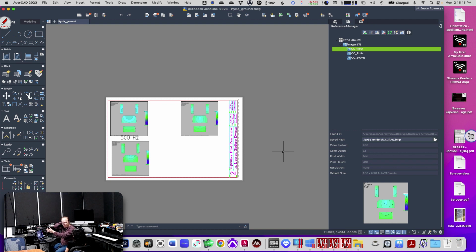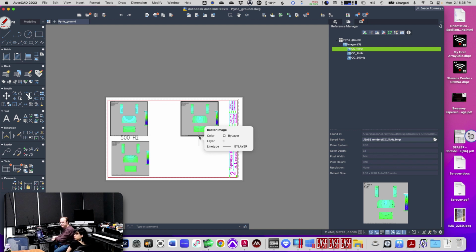It's in this place in my computer that makes sense to me. And I'm going to put everything related to this in that folder so that I can move it around, right? Now, that might be an external drive. It might be somewhere else. But you have a place that you're putting it, and you understand where everything is. It becomes very important when you're working with reference files like this. Okay? Any questions about that so far?